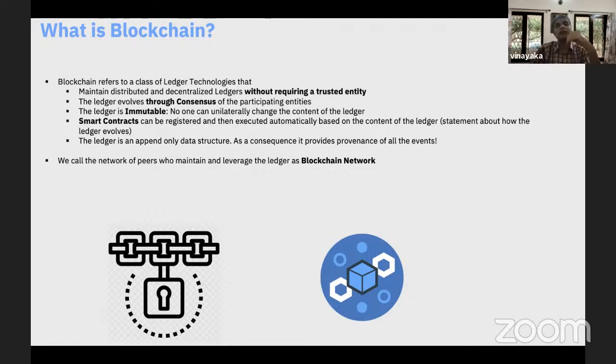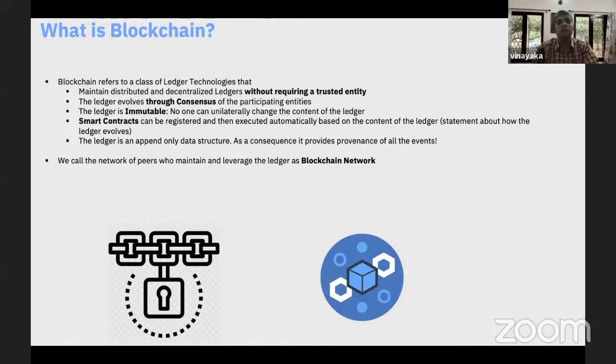As I said, whenever there is a message in which everybody agrees that a particular part shipped by a supplier is received by the assembler, the smart contract says that the manufacturer has to pay that money. And it happens seamlessly. No one can stop it from happening. So these are the properties that are given by the blockchain.